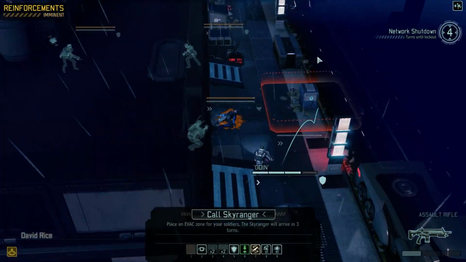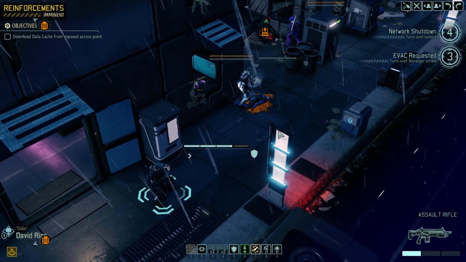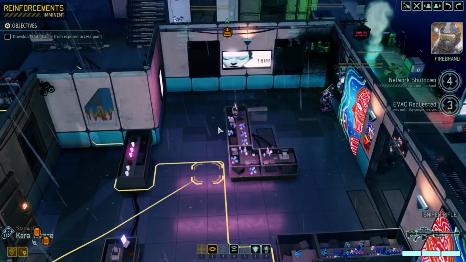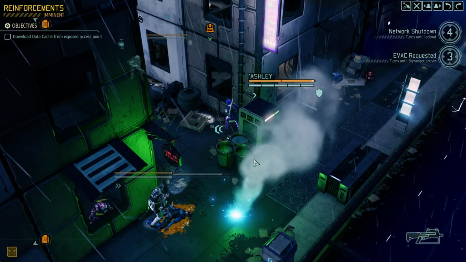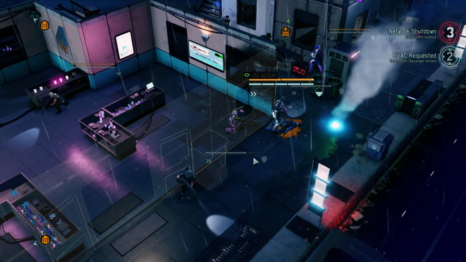10-4. Odin, we're gonna get an evac zone placed. Get me out of here. And we're gonna get everyone grouped up over here. This is Firebrand, ready to go as soon as possible. Bring Starbuck closer. She did nothing on this mission. Well, Overwatch Ashley, Overwatch Odin, Overwatch Pew Pew.